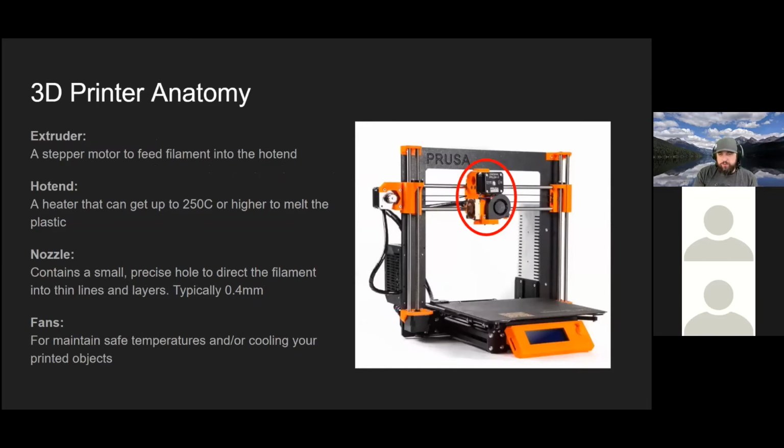Now, when it comes to the printer itself, there's a couple parts of it that are kind of standardized. This printer here is considered the i3 style, and what's circled here is the extruder carriage. That's comprised of a couple very important parts. One of which is the extruder stepper motor, and that's what actually feeds the filament, pulls it into the machine, and pushes it up against the hot end where the actual heater is located and is melting that plastic. Once it's been heated and melted, it goes through the nozzle, which has a very small precise hole that directs the filament, and that's what leaves those layers and the thin lines in your print.